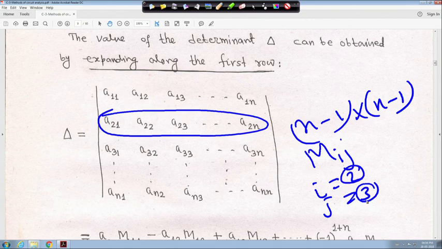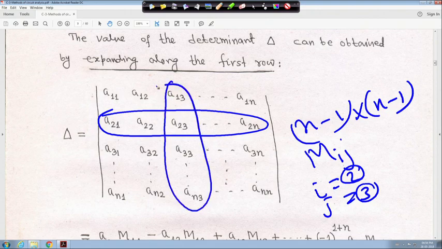So, that is j is equal to 3, the third column. Just these two will go, and the rest of the elements will be there, right. Accordingly it will be an n minus 1 into n minus 1 matrix. The rest of the elements will be there, but this row and column you have to just eliminate completely. The minor's order will be n minus 1 into n minus 1, because one row and one column are completely eliminated, right.